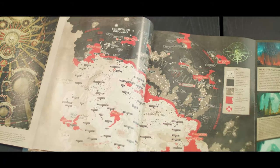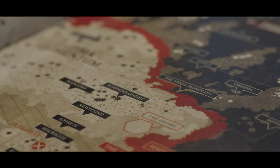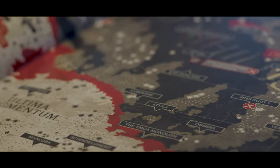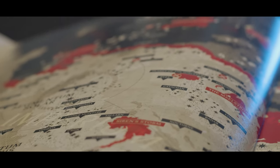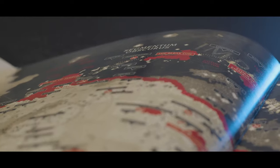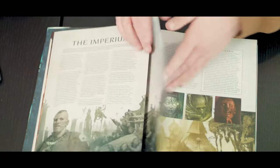This book's pretty great. Oh, hold on, what have we got here? Oh, it flips out. It's a map of the world. I remember somebody saying this is an updated map. So after all the Psychic Awakening, this is where the Imperium is at now. Well, not the Imperium, but the Galaxy Watch. It's going to get dirty pretty quick. Foldouts always get fucked. Yeah, that's pretty great. I didn't notice that. It's already bending. You have one chance at it, right? There's a lot here, eh?